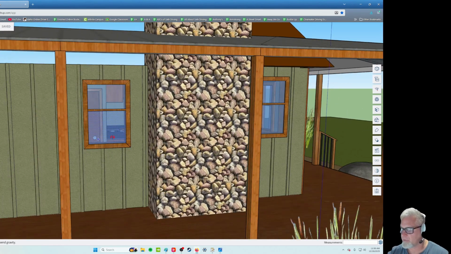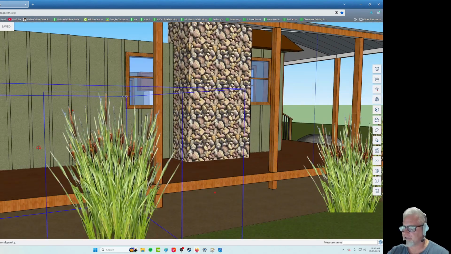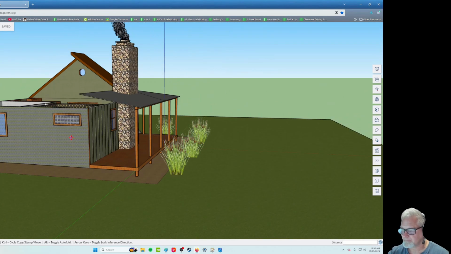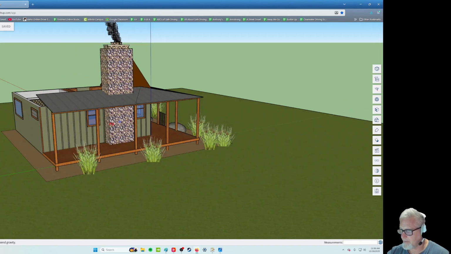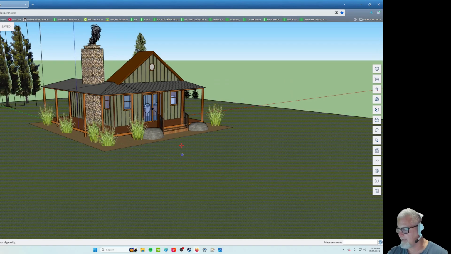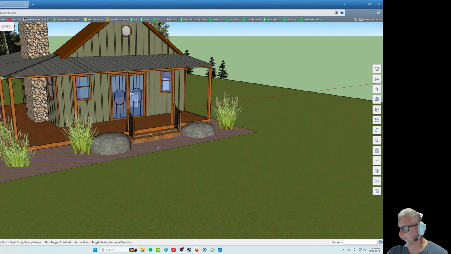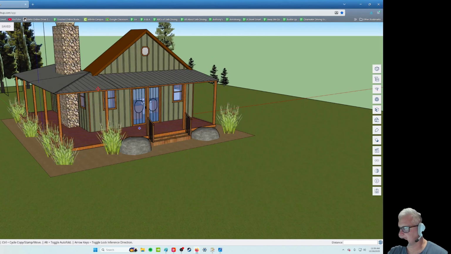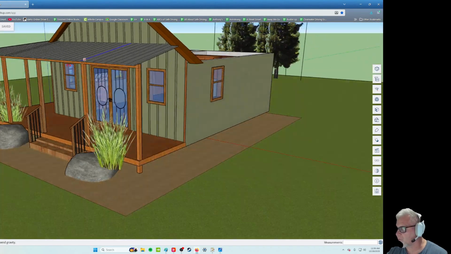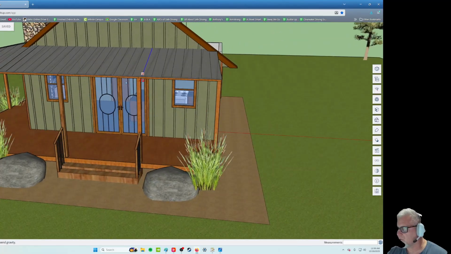I've got trim all the way down the side. I did not do trim on the back. As a matter of fact, I don't think this window is even supposed to be here. But the important thing is I've met all the requirements, and I can get a view that is really close to the original. I love the angled metal roof. I think that's really cool.